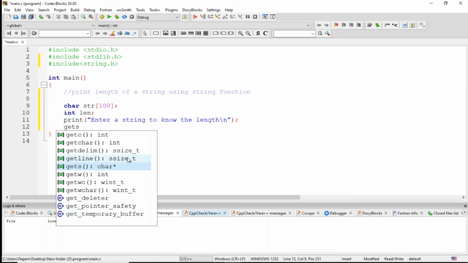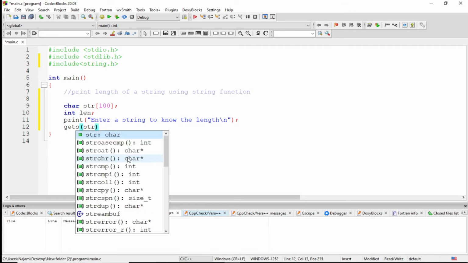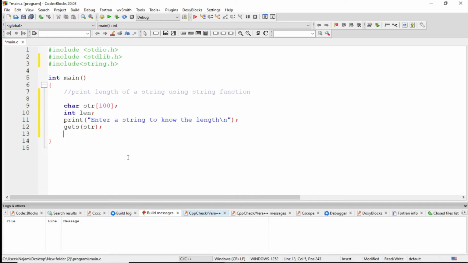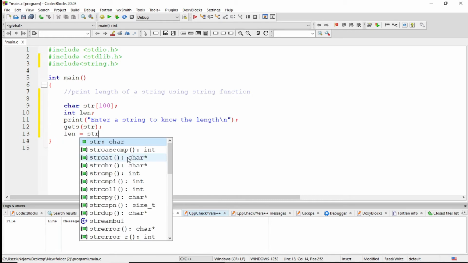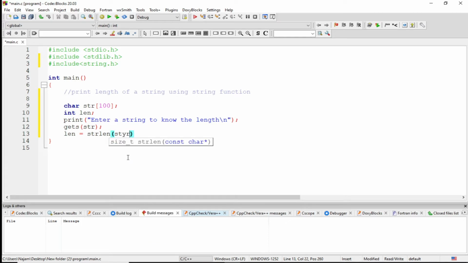It is another method which takes the str, and after that length is assigned to str, which is str of length, strlen. So I just want to pass here the str which is a string.